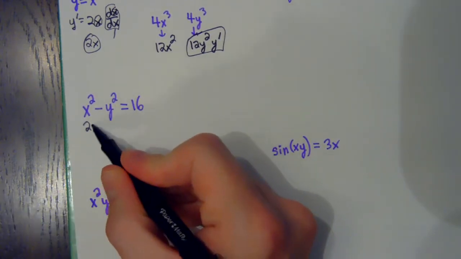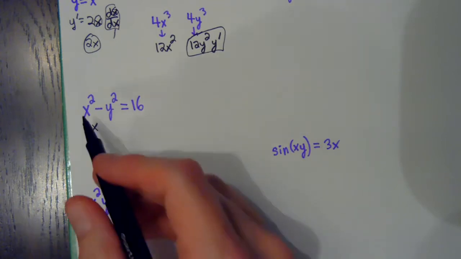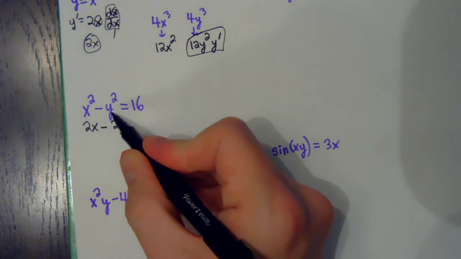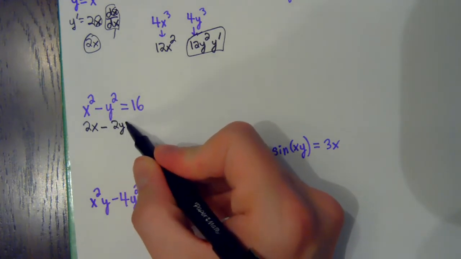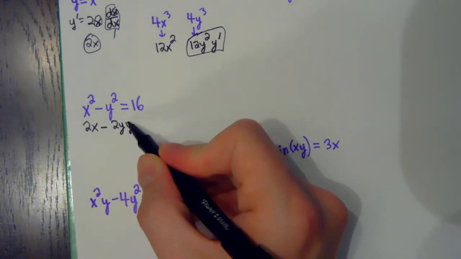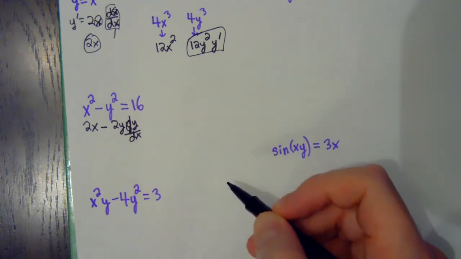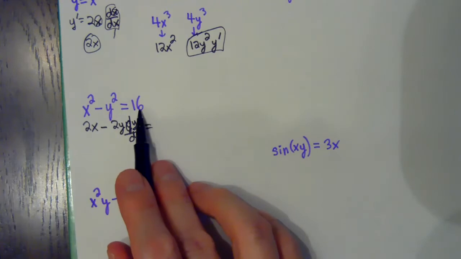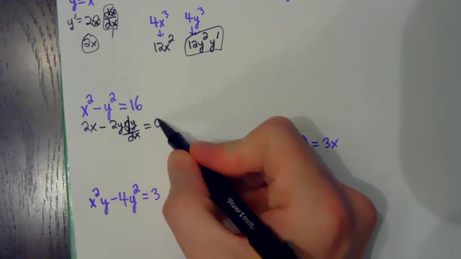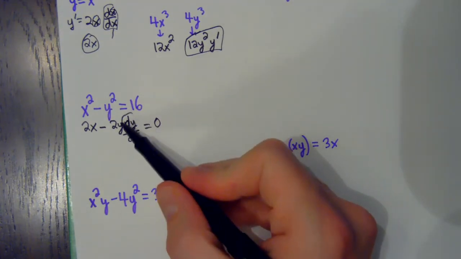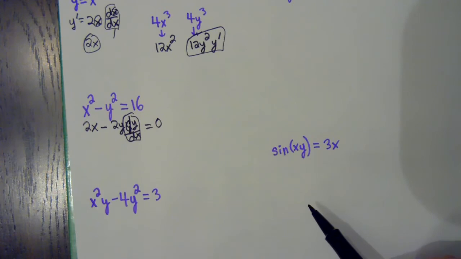So you're just going to go 2x, just take the derivative of everything as is. So the derivative of x squared is 2x. The derivative of y squared is a 2y. But since I did the derivative of y's, you got to tag on the y prime. And I said I was going to do the dy dx notation this time, so you just tag on that dy dx notation. And then you must also do the derivative of the right-hand side as well. The derivative of that number is equal to 0. And then we still want to find the derivative, so I need to solve this equation for that dy dx right there.